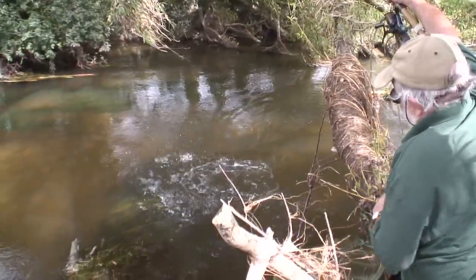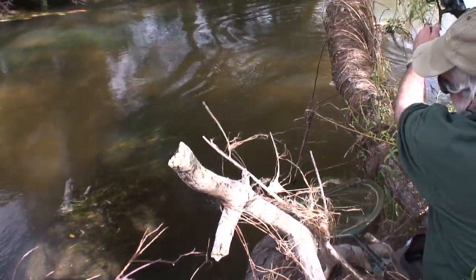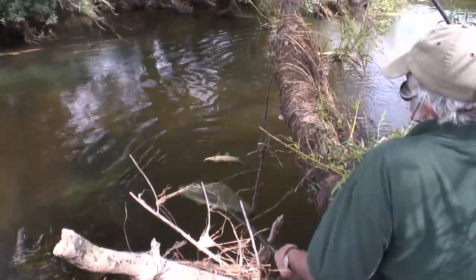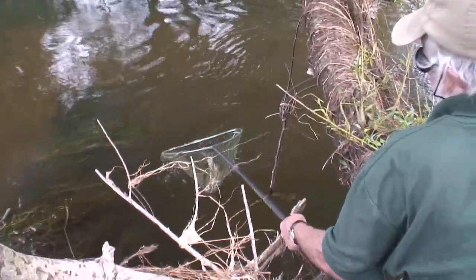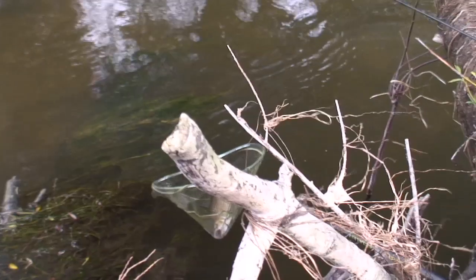Those snags. Oh, come on. Hey, look, the snags down here. There we go. Tangled in the trees.